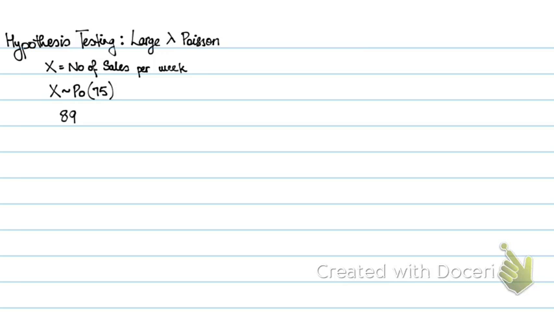Now, what we need to do is carry out a test at a significance level of 2% to see whether our lambda has increased. Because on a randomly chosen week, the sales were 89, and our lambda is 75. So we need to test at a 2% significance level whether lambda has increased.